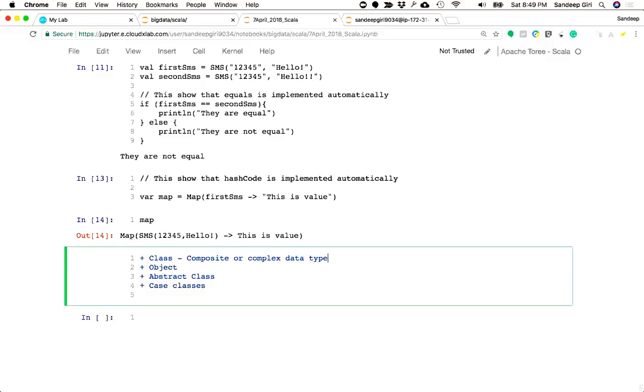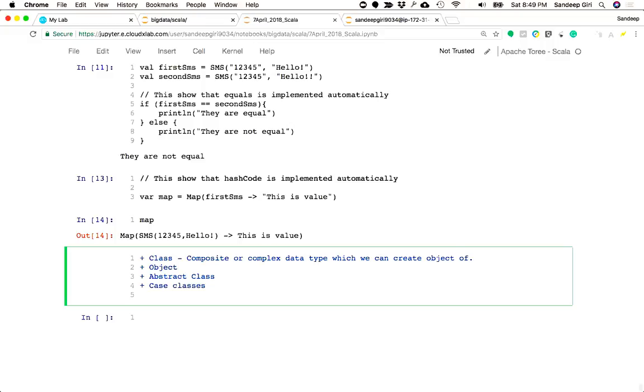The way we have int and string to represent the primitive values, we could create our own class, our own data type, which we can instantiate and create objects of.